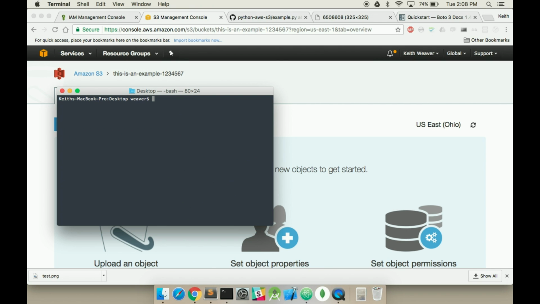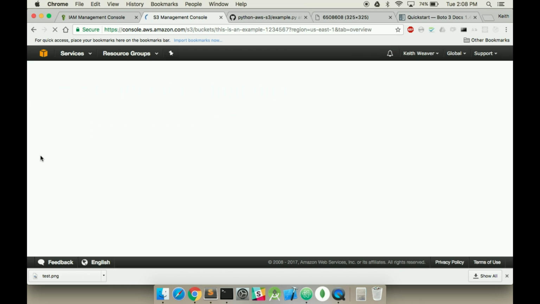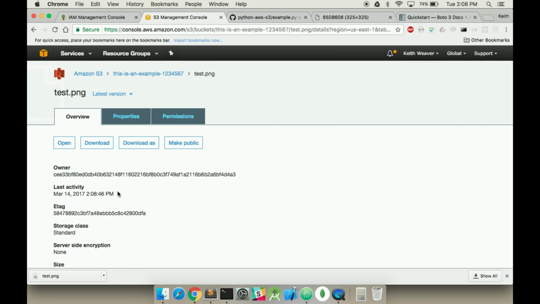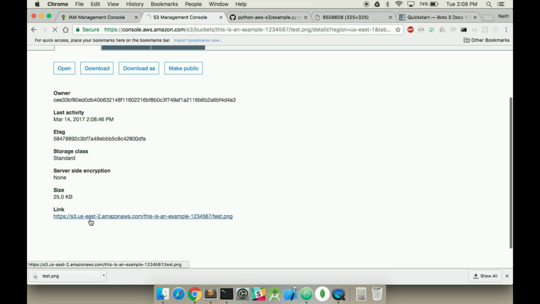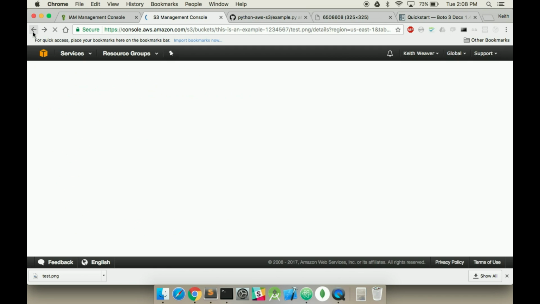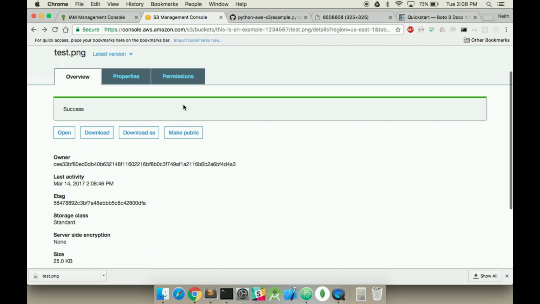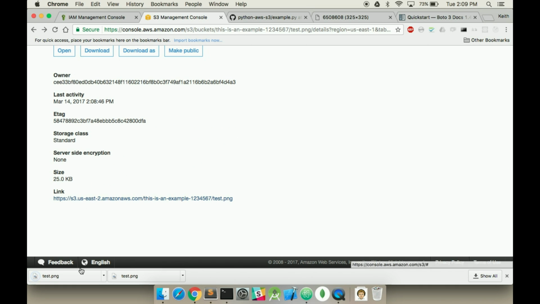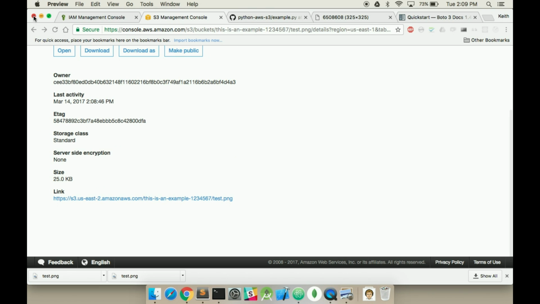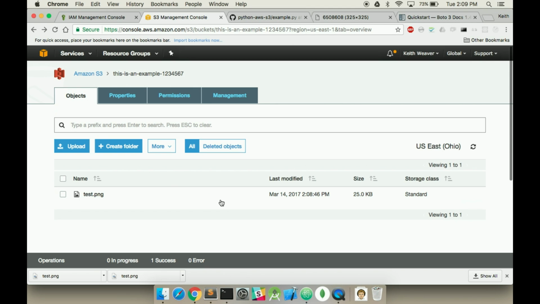So if I go back over to my command line, I'm going to clear it. I'm sitting on the desktop, as you can see. If you need to navigate, here's cd. And I'm going to run python2.7 example.py, and hit enter. It tells me I'm done. It took a second, which is kind of a good sign. Refresh my page here, and as you can see, I have an image here. It tells me I have access denied, because I'm going to make it public. And there it is. So now it's on the server.